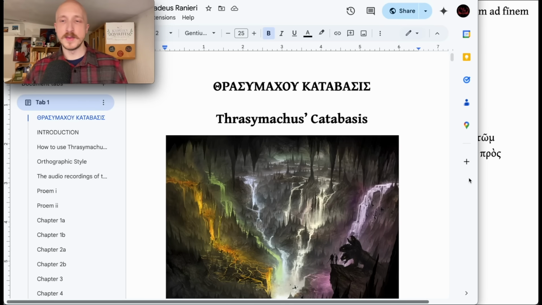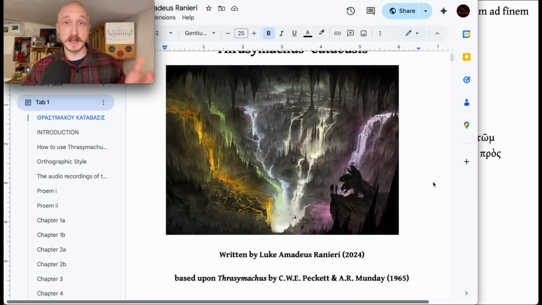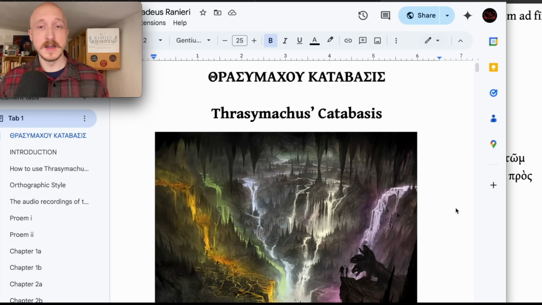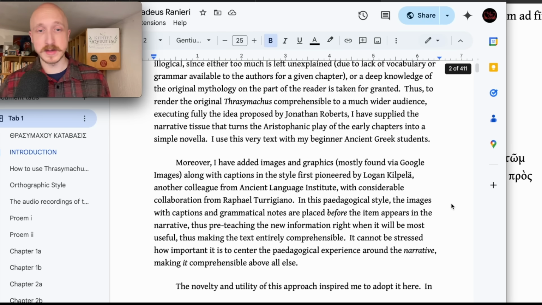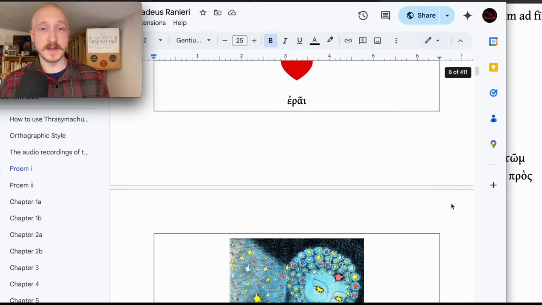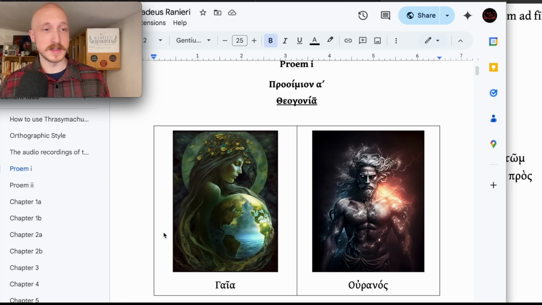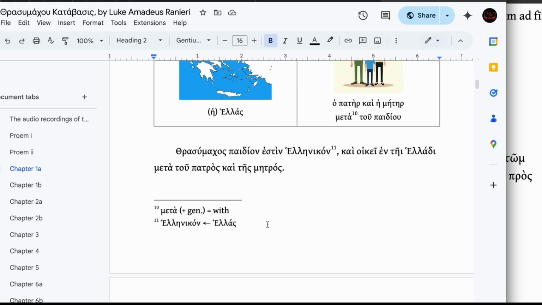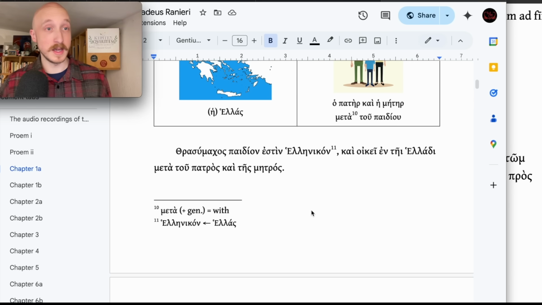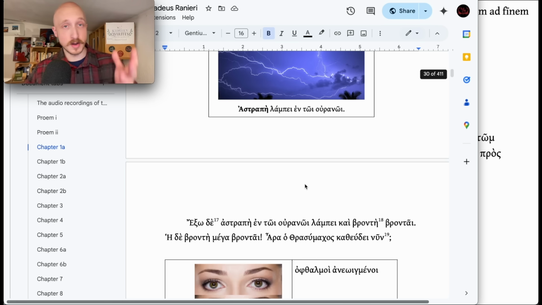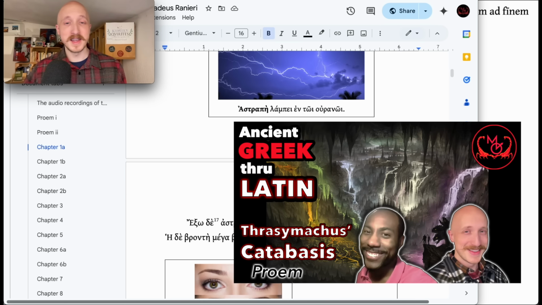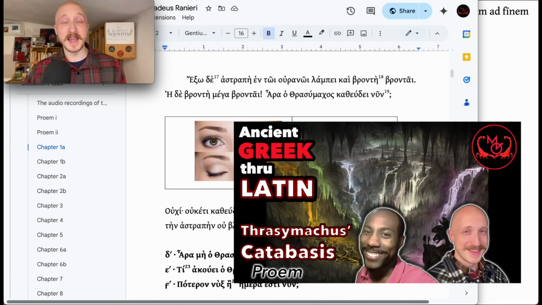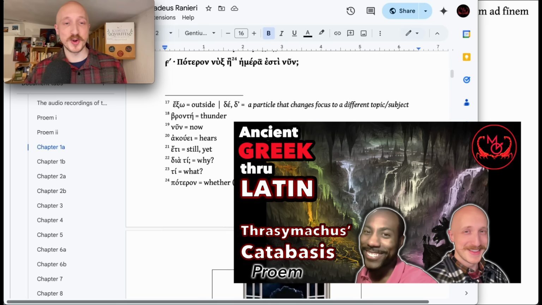And so forth. You may also find this useful for a beginner book. This is the ancient Greek reader that I've been working on. I took the original Thrasymachus book and I changed it pretty much completely. In particular, I have these pre-chapters, but I've rendered each chapter, filling it in with novel-like details. This is what I use with my students, also what I'm using with the wonderful Chris Davis, as we have resumed the ancient Greek through Latin videos on Scriptorium.